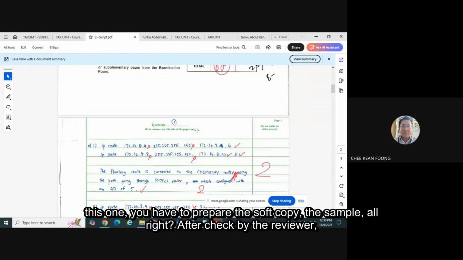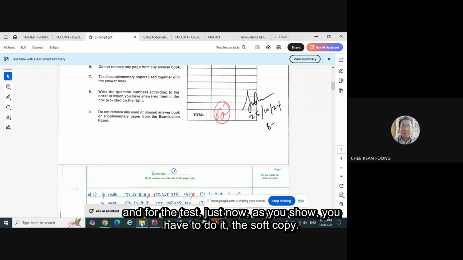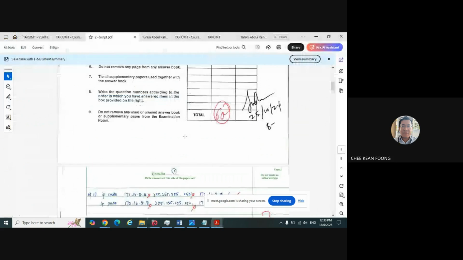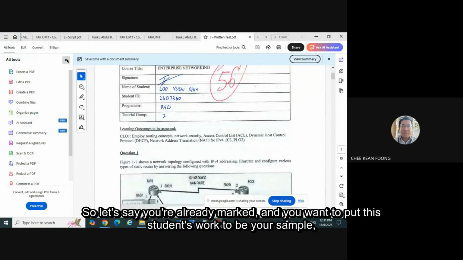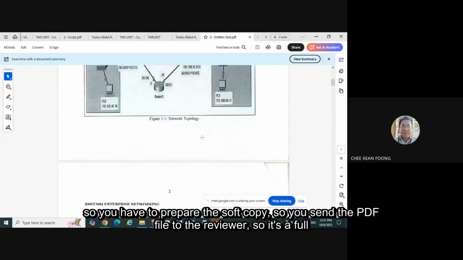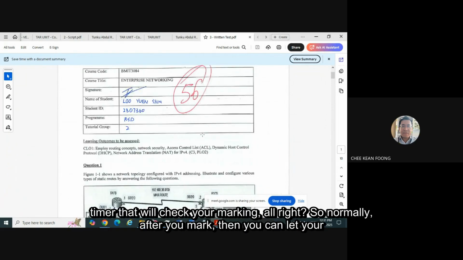After it is checked by the reviewer, and for the test just now, as usual, you have to do the soft copy. Let's say you already marked and you want to use this student as your sample, so you prepare the soft copy and send the PDF file to the reviewer. It's a full-timer who will check your marking.